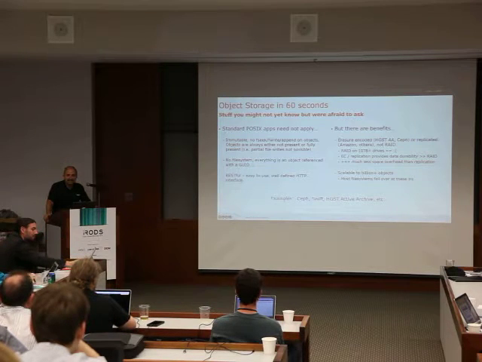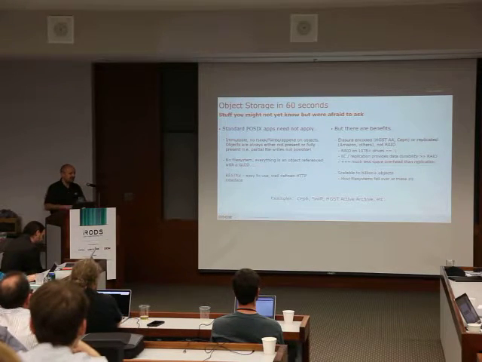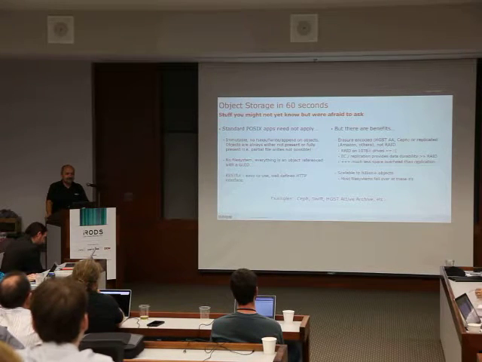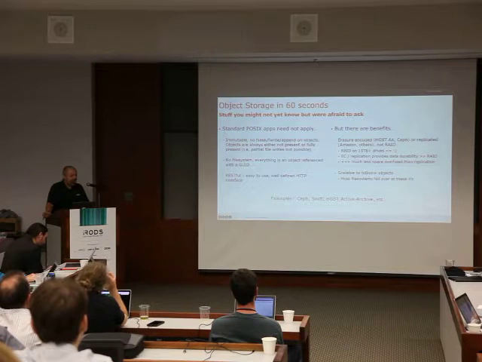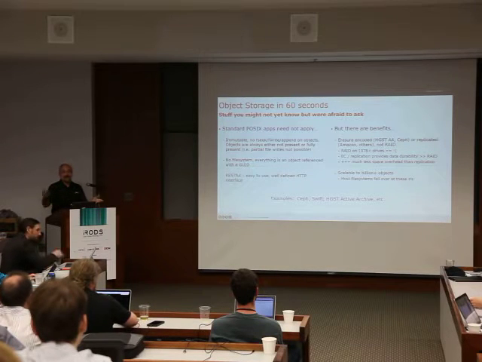All right, so 60 seconds object storage. I'll try to do it in a little less than that, so we get to do this stuff. But object storage is not POSIX storage, and that's really why we have this S3 connector. That's why people have to rewrite their applications a lot of times to use this kind of technology. Things are immutable. That means you can't do a file update. You can't do a partial write. You can't rename even a file or an object. It's just not possible.